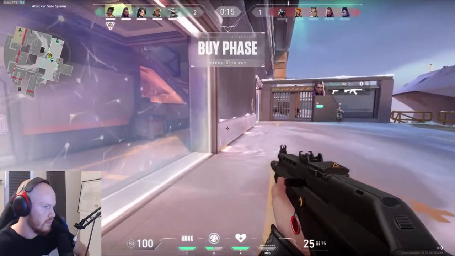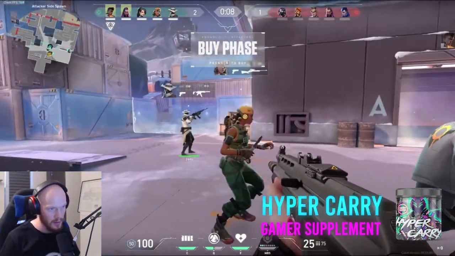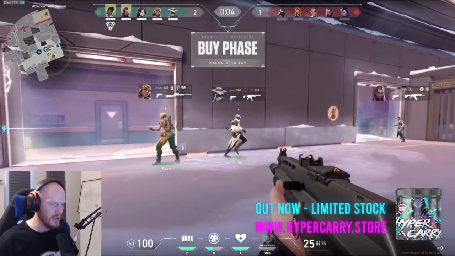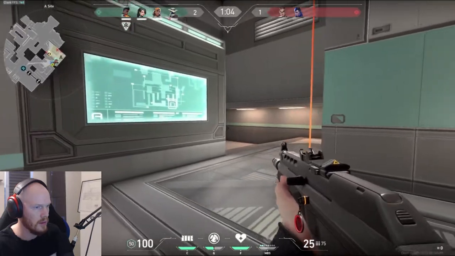I don't really know when to place them. I would always, on offense, whenever you plant the spike, then you play defense. You get what I'm saying? You defend the spike. So then you just throw it somewhere where you think they come from, just to waste their time. Reloading. Okay, wall something.